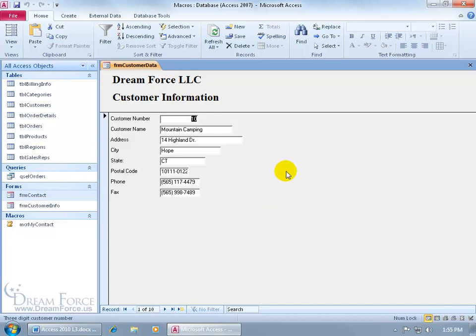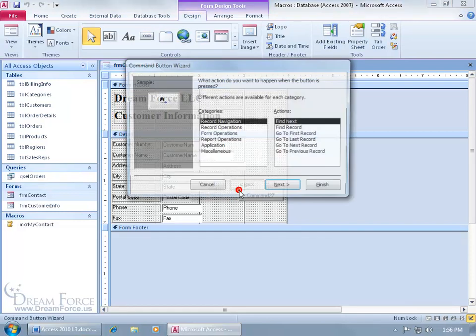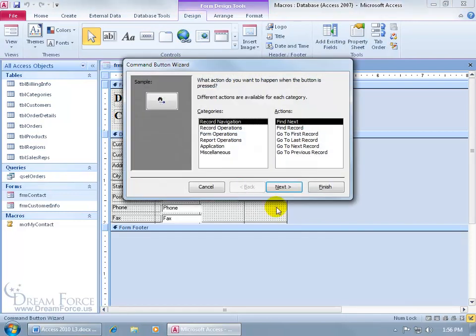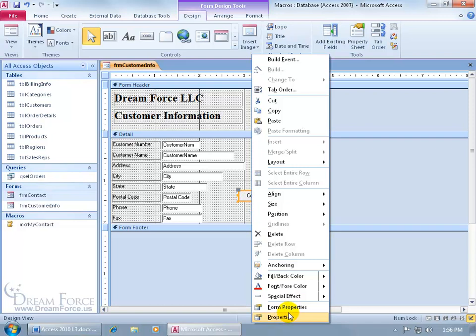So to get started, let's go ahead and right click, go to the design view. To add the button, come up here on the design tab to the controls group, and there it is. Click on it, bring it down, click in a blank area. The wizard opens up, and when it comes to assigning a macro to a button, we don't want the wizard, so click cancel. When you do that, it still leaves the button there. So to assign the macro to this button, you want to bring up the property sheet. You can right click on it and go down to properties.